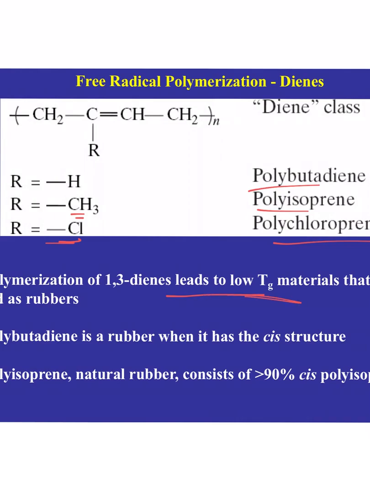Generally low Tg materials that are used as rubbers, when it has the cis structure at least. When it has a trans structure, you guys should know that it has completely different properties. Right? So cis and trans aren't small abstractions that people in organic chemistry have to worry about. It turns out that you can completely change the physical characteristics of these polymers based on whether it's cis or trans. Big differences in behavior. Natural rubber source is 90% of that cis structure. So rubber plants in South America.